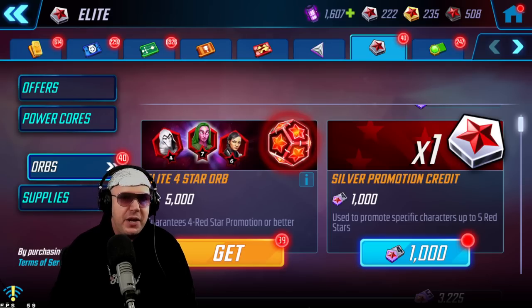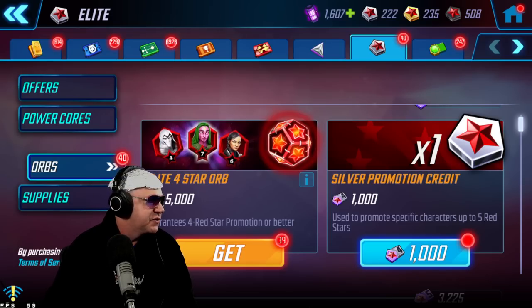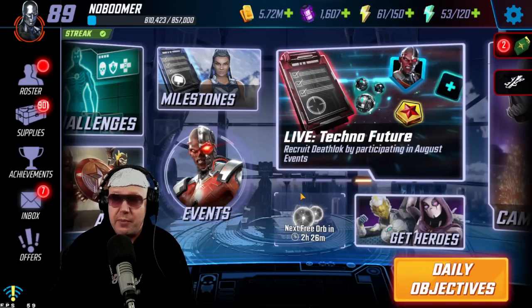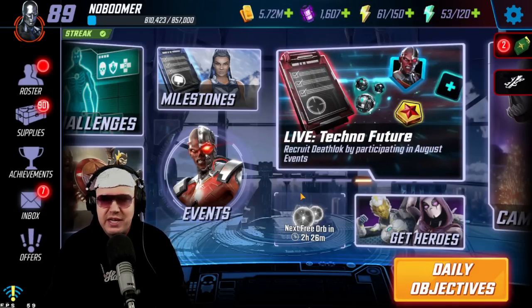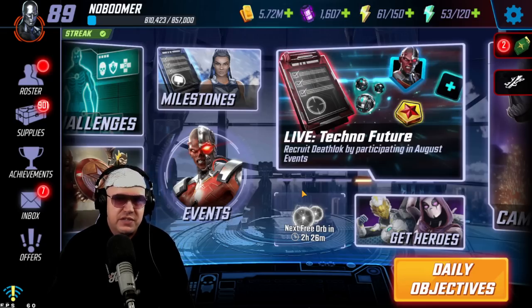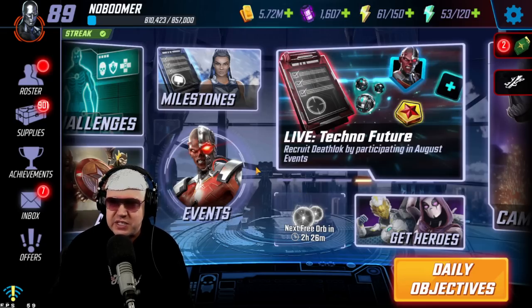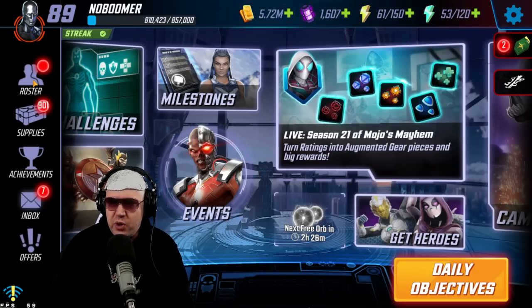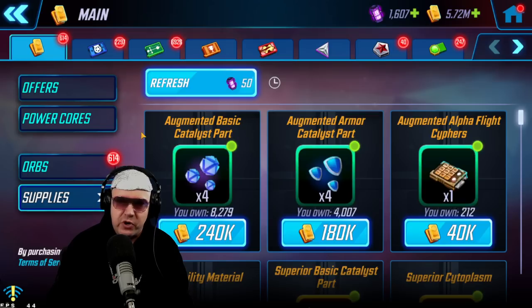All right, we're going to be opening a bunch of fours and fives for Vivision. I'd like to get a five on her, but if I get a four, I'm going to stop. I do think that she's a pretty good character to have high yellow and red stars because of her healing, and her passive is based off of her health pool. So that's good. We also got some orbs to open for her character shards.